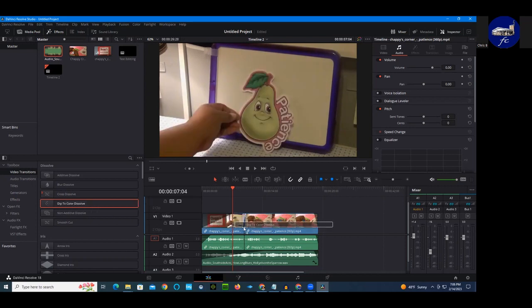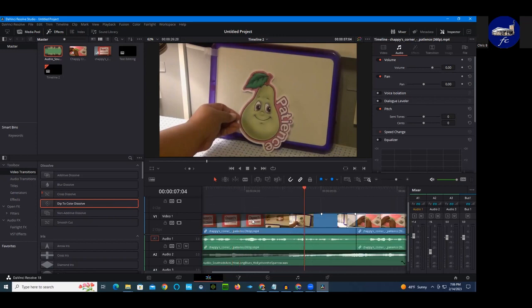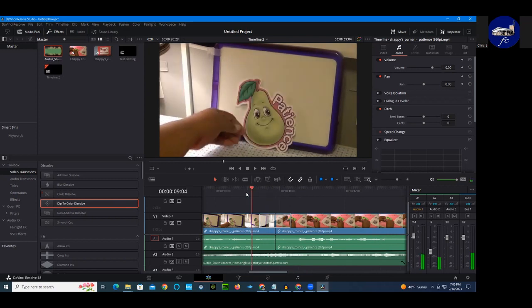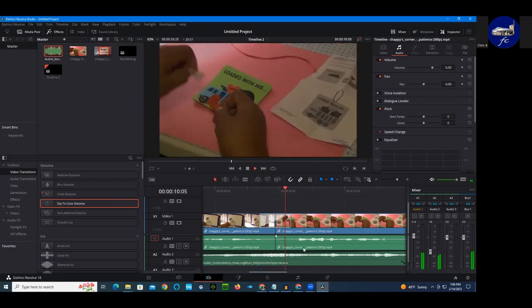I notice when you get a transition, you kind of just drag it over to where you want it to go. It can either go before the cut, it can go on the cut, or it can go to the right of the cut. I'm going to put it right now between the two of them. I'll zoom in closer so you can see what it looks like. Okay, so it's transitioning from one cut to the other. This one's called a dip to color, so it will dip to black and come back out.